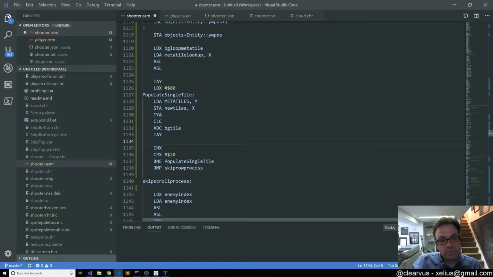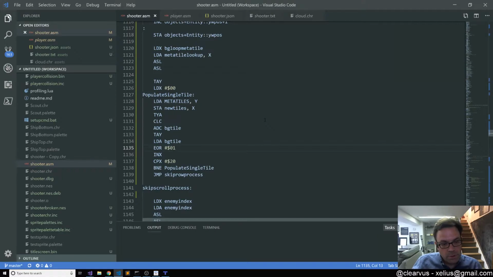Then we're going to load A with BG tile and do our exclusive OR with 1. And that's going to get us our alternating pattern. We're going to increment X, we're going to compare it, and then when we're done, we're going to load BG tile, and we're going to do our exclusive OR with the value 2, and then we're going to store that back into BG tile. Should store that back here as well.